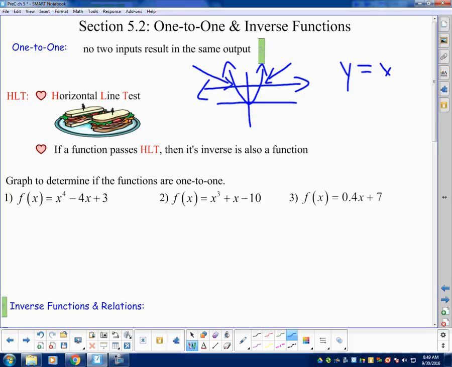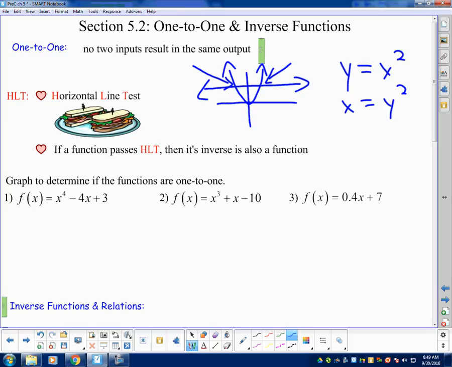Equation of this is y equals x squared. What's the process for finding the inverse? Switch x and y. What does the graph of x equals y squared look like? We won't even solve for y, but that's the inverse. It would be plus or minus the square root of x. Okay? But without even solving for y, we don't need to solve for y.